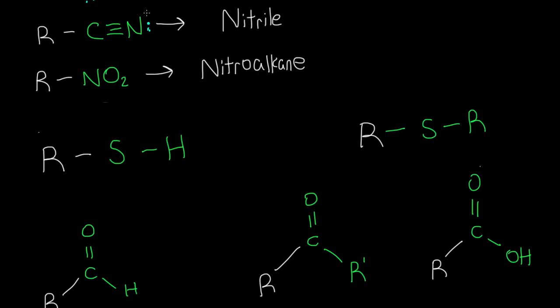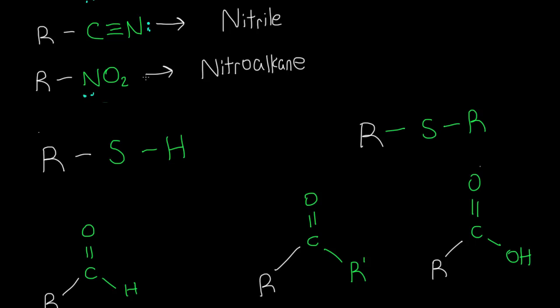Now don't get that mixed up with a nitroalkane, which is when you have your R group attached to a nitrogen. Remember, the nitrogen will draw its little pair right here, and it'll have two oxygens attached to it. So you really don't want to get that mixed up with the ones we just saw with nitrile. The names are kind of the same. You don't see those too often. You'll probably see nitroalkane more than nitrile. In terms of naming, you might be asked to identify these types of functional groups on a big compound, but in terms of actually going in depth with nomenclature, you really don't need to worry about it.